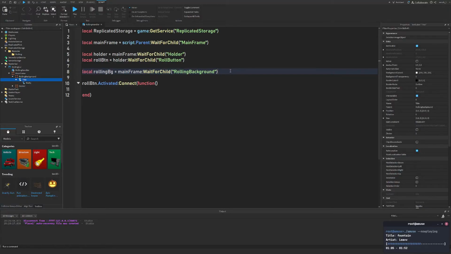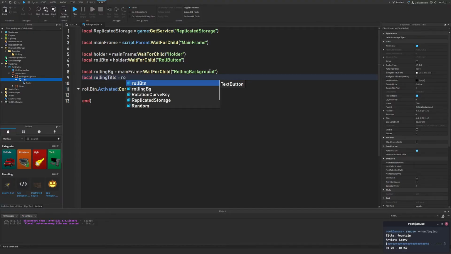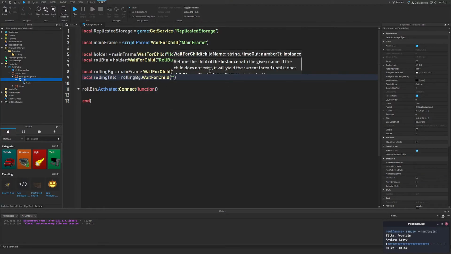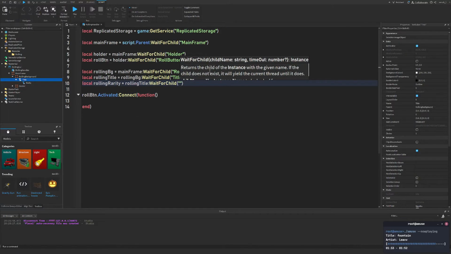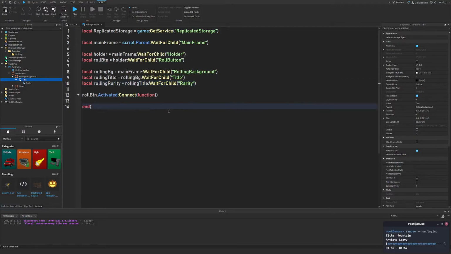You don't need to index it with the variables, but we're gonna do that just because it's gonna be easier for us to access it. So first, local rollingTitle, it's gonna be rollingBG:WaitForChild("title"), and the local rollingRarity, it's gonna be rollingTitle:WaitForChild("rarity"). There you go.